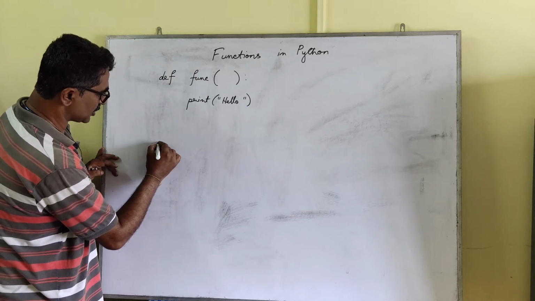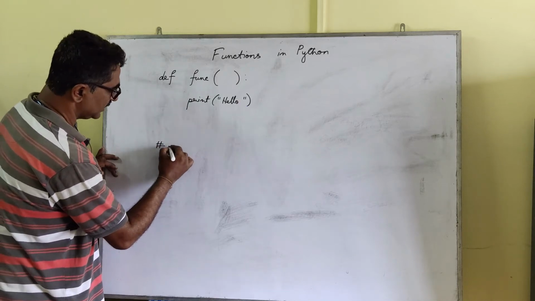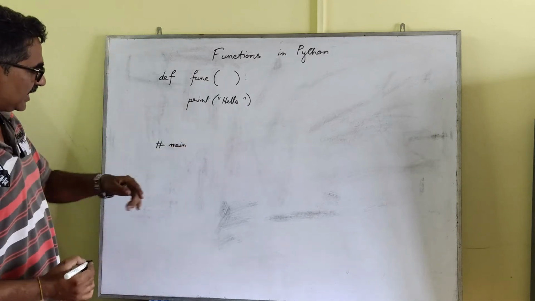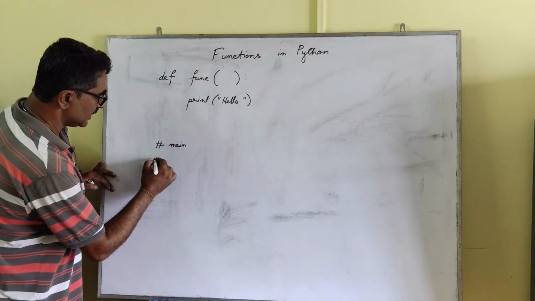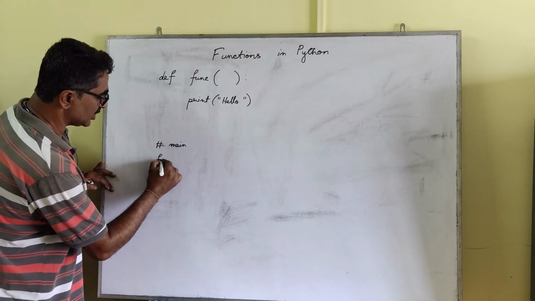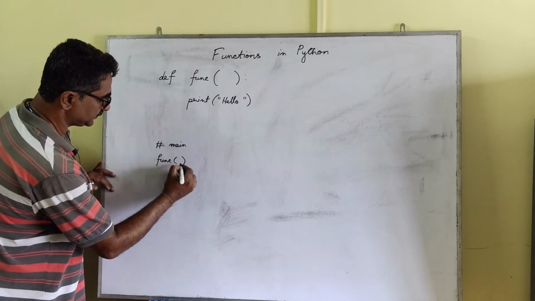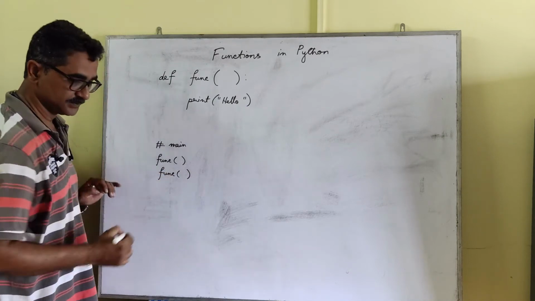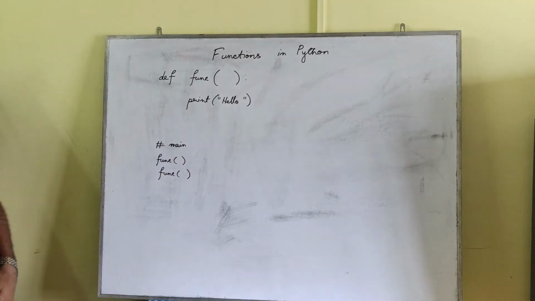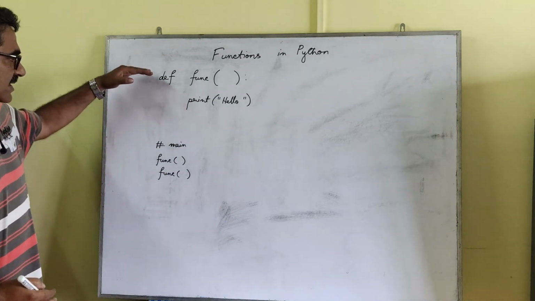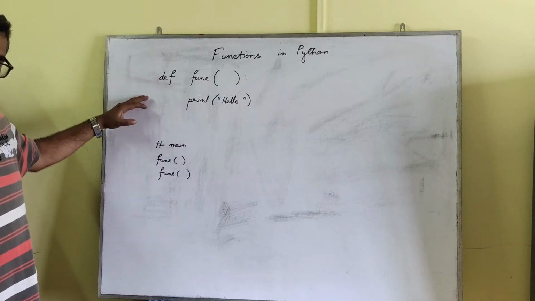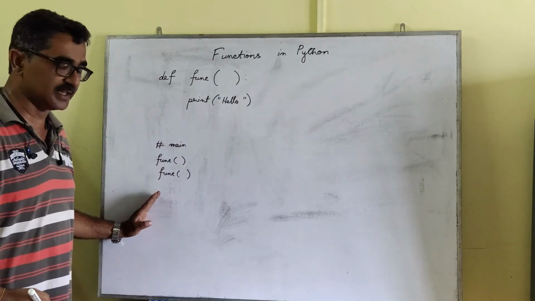Now, this is the portion from where the main program begins. I'll explain the meaning of this. This is just a comment I have written over here. Suppose I call the function func twice. Now, let's see what is going to happen out here. This is the definition of the function, so the execution does not begin from here. It begins from this particular area.